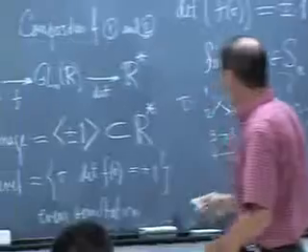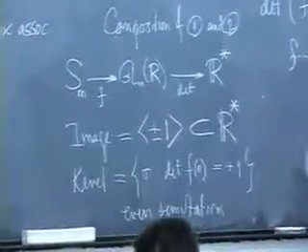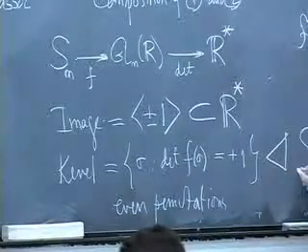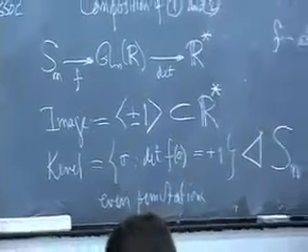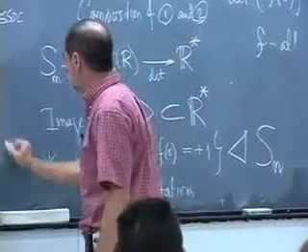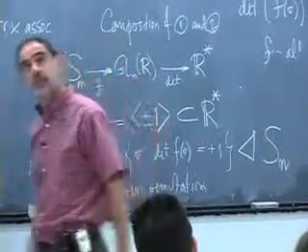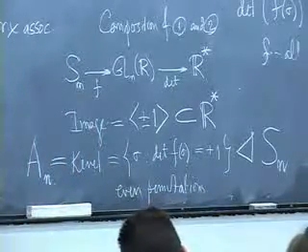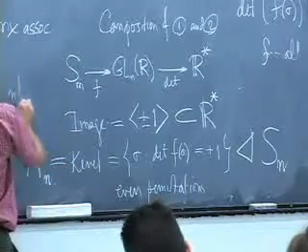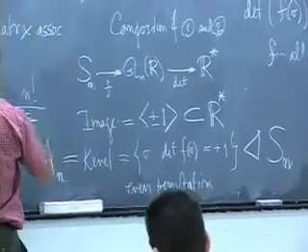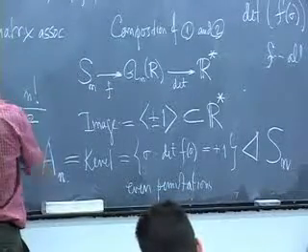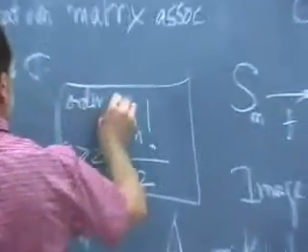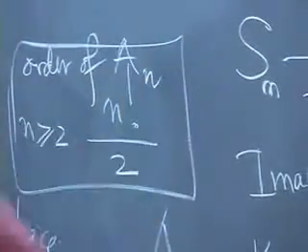But that's a normal subgroup of Sn, a non-trivial normal subgroup, and it's called the alternating group on n letters. We're going to see pretty soon that its order is half the order of Sn. So its order is going to be n factorial divided by 2, at least when n is bigger than or equal to 2. The order of An, we're going to prove that pretty soon.